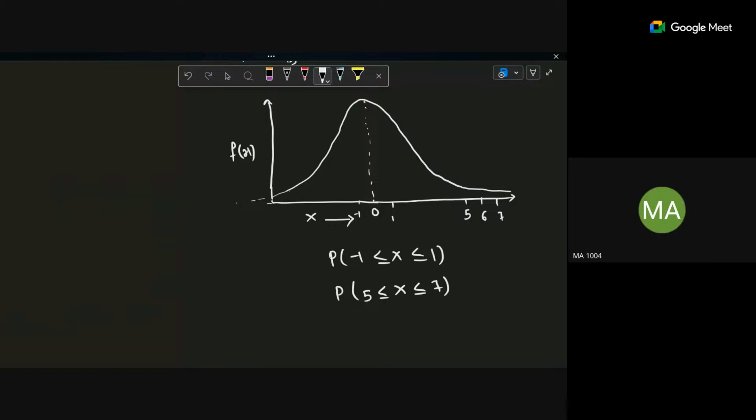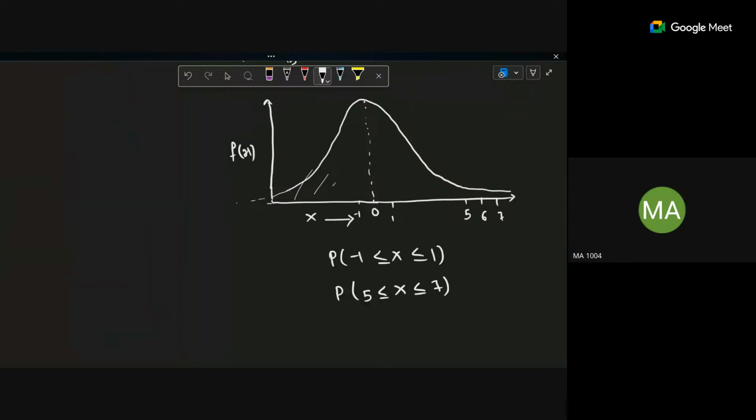No. See, whenever the probability will be 1, it will be when you consider the area of the whole graph or PDF. At that time only it will be 1. This should be like probability till 1 minus probability till -1. So probability for -1 smaller than or equal to x, smaller than 1, in this case it would be 0.5, I believe, no? Yeah.